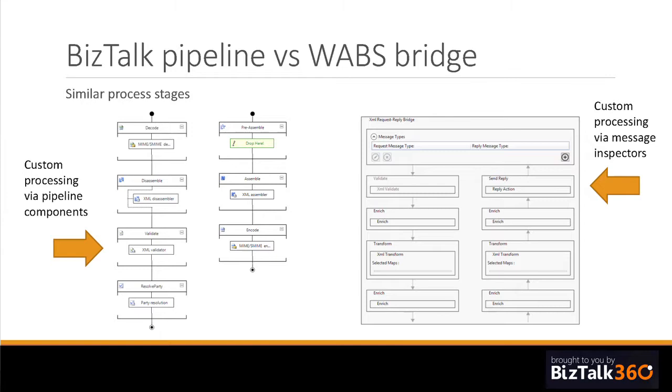Okay, one other thing I mentioned about bridges, which is kind of interesting, is that bridges can call other bridges. You can do that with pipelines in BizTalk, but it's a non-trivial thing to do when you start running pipelines inside orchestrations and all that kind of stuff. Doing it in BizTalk Services, I think, is going to become very common, and I'll talk about this a little bit later when we look at how the service bus integration has been added on both sides of the bridge now. So we had it as a destination in BizTalk Services, now we have it as a source as well. And that allows you to very easily chain bridges together to create more complex messaging patterns, which you can't do with a single bridge alone.